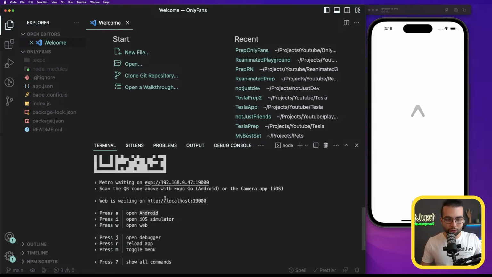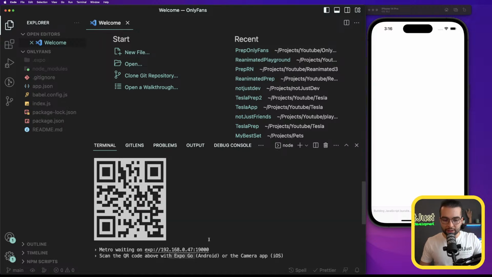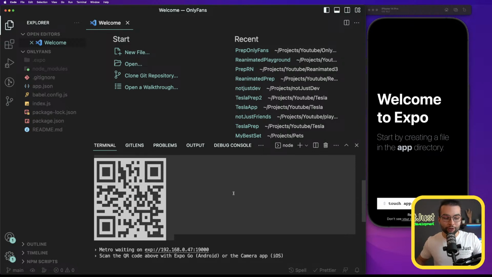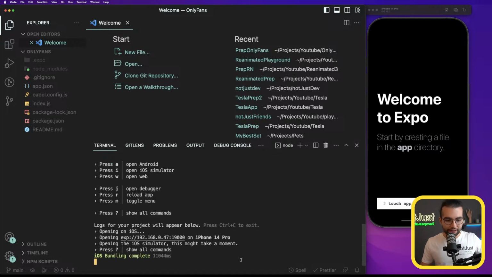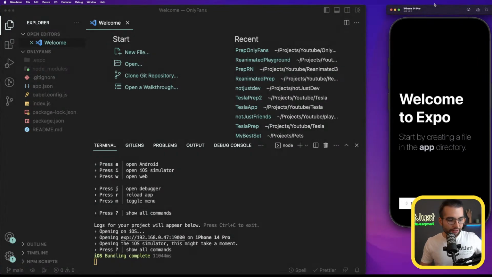The easy way is to download the Expo Go application, which is available both for Android and iOS. You can find it on the store, just search Expo Go, download it, and when you open Expo Go, go ahead and scan this QR code that was generated for us. That will automatically open the application on your physical device, so you don't have to worry about having emulators, simulators installed, and all of that stuff. That's the easiest way. All right, now I see the project is running.